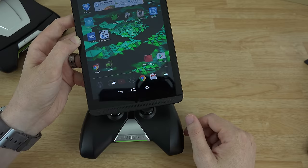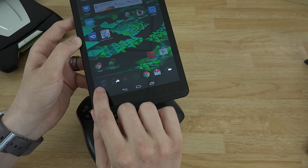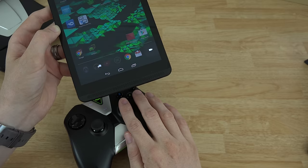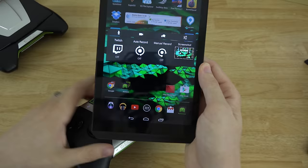Also, you can press A to adjust the opacity. You can make it darker where you can't see anything behind it, or lighter where you can see the stuff behind it and still interact with it. Right now it's just changing this because we're in here, but if it was on the screen, you'd be able to interact with what's behind it, unless you made it dark. We can do it to the little icon here too, so if we have a really big one, it's pitch black behind it. You can't see things behind it. So that's a detailed look at the Twitch app on here, and that's how you adjust the layout and do everything.